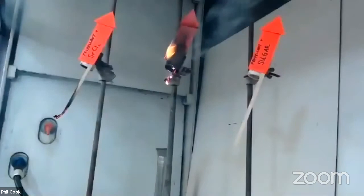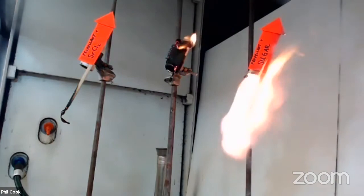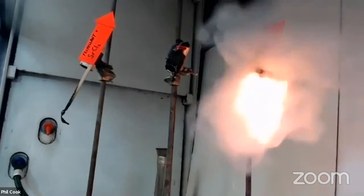That was great. I love that one. Last one, propellant and sugar. That is amazing. I wasn't sure anything was going to happen with that sugar, just propellant and sugar. But I guess they only need the same three things, don't they? An oxidizer, a fuel, and some sort of binding agent. Well, in this case, we added coloring to all of them. We added some coloring agents, except for the sugar one.